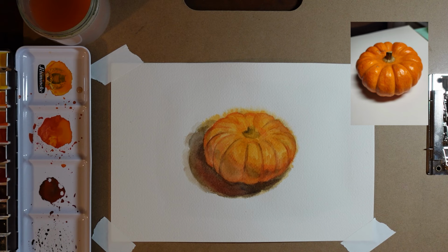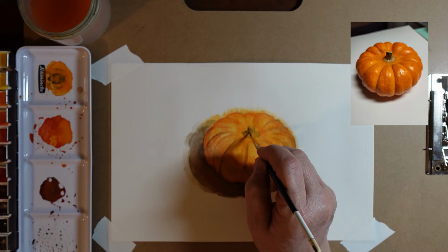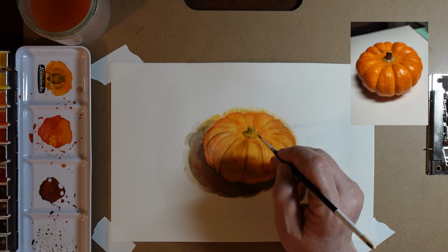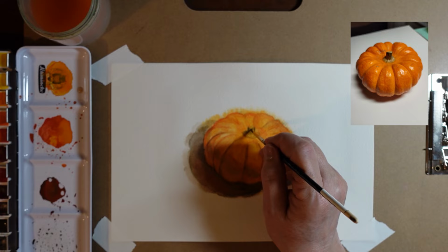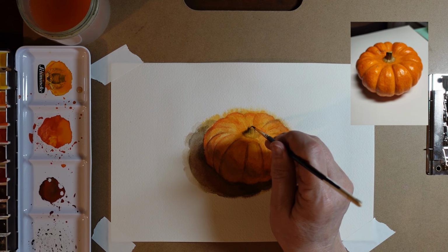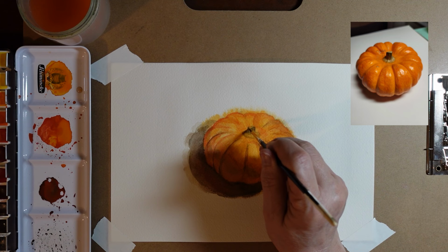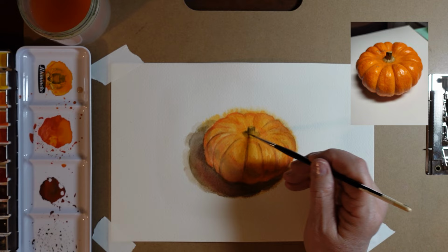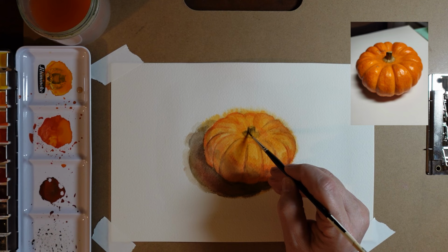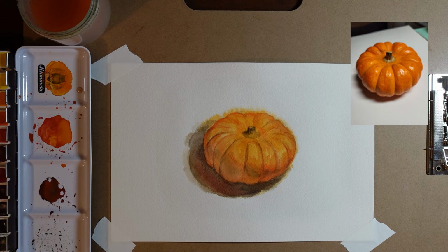I think the only thing else I could say is that maybe the highlights and maybe a few more details on that stem. Once I add in those highlights, it will really turn and look roundish. Don't want this too dark, but definitely darker on one side. Just may not want it too dark.